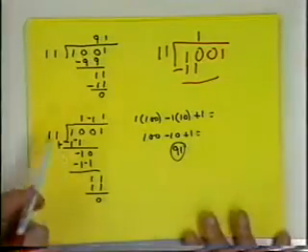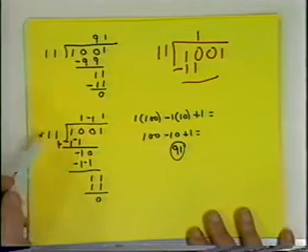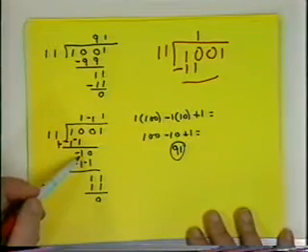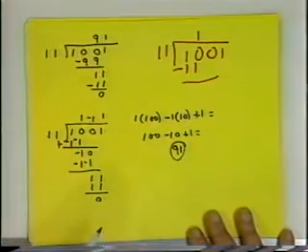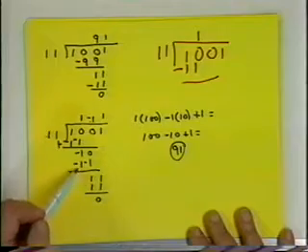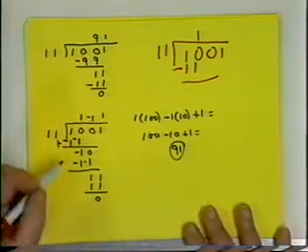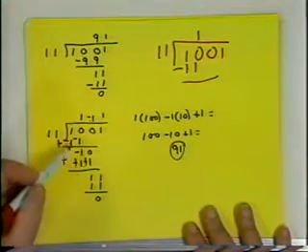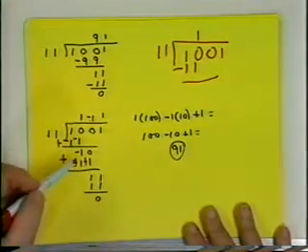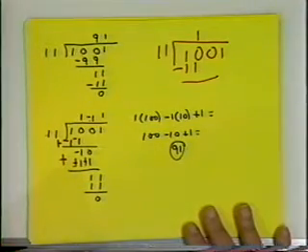I'm not worried if I'm taking away more than what I have, because I have negative numbers now. How many times does 1 go into negative 1? What do you have to multiply 1 by to get negative 1? The answer is negative 1. So we put a negative 1 up here. The 1 times the negative 1 gives me negative 1. The 1 times the negative 1 gives me negative 1 again. How do I subtract? I add the opposites. Negative 1 and 1 drop out. 0 and positive 1 is 1. Now I bring down the 1.